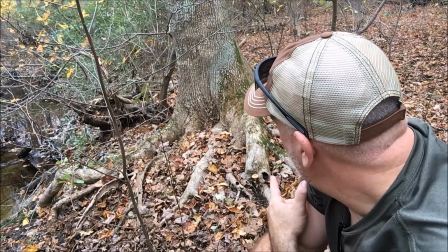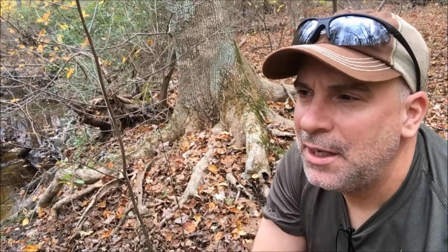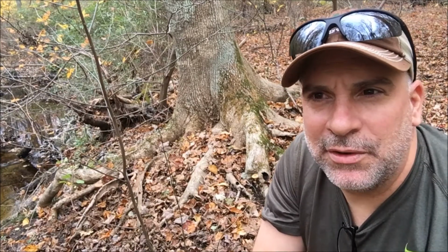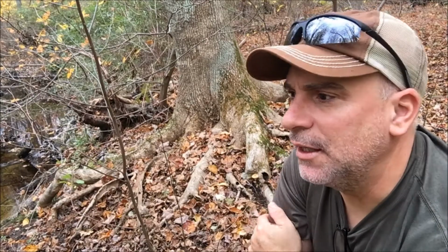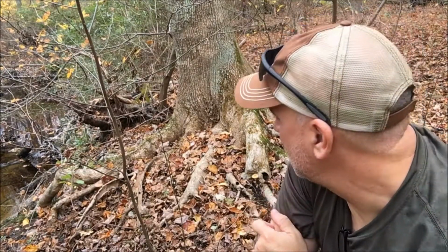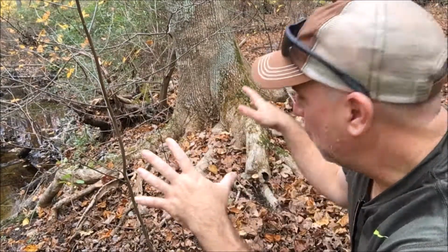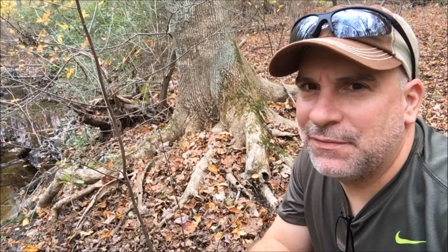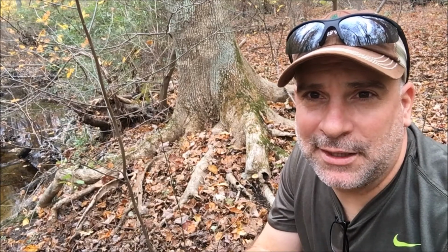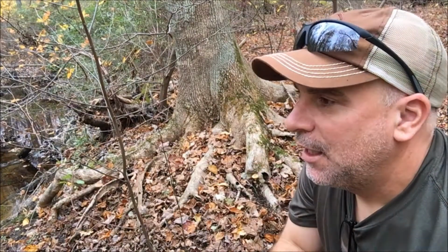And I learned a fabulous thing. Now this only is for my area, and I'm not saying New England in general, I'm saying in my area, right where I'm standing and where I go hiking and bushwhacking, that 90% of all the mushrooms that grow at the skirt of oak trees are edible. Now that doesn't mean if there's a mushroom at the base of an oak tree, go ahead and eat it.